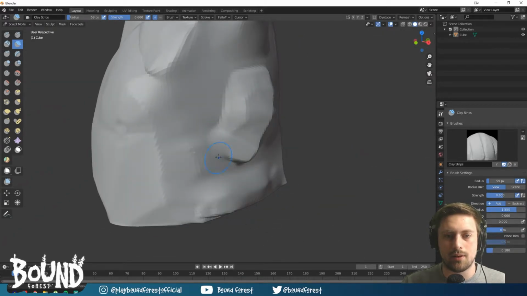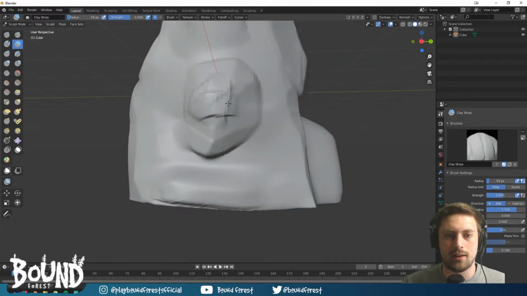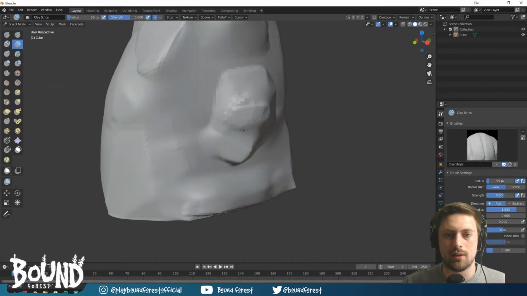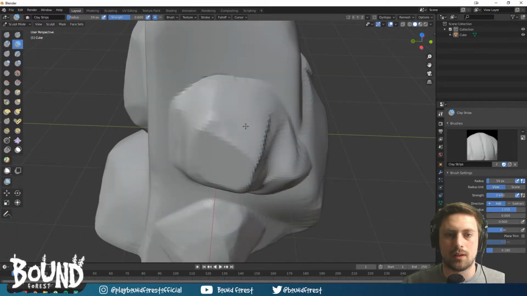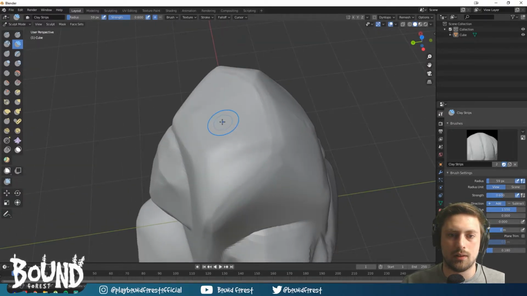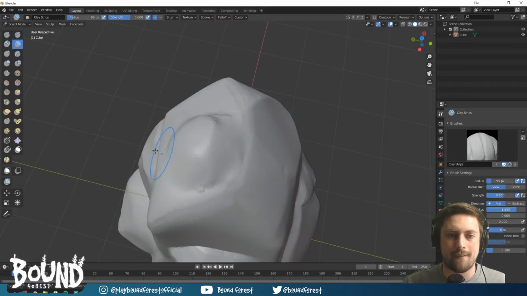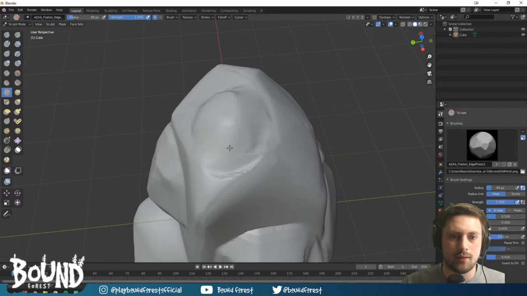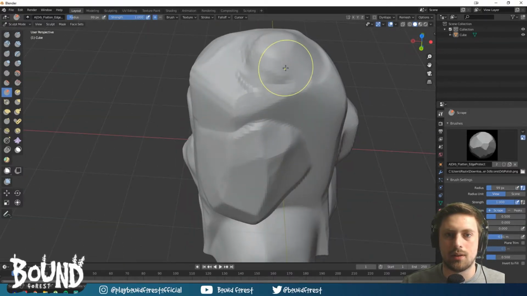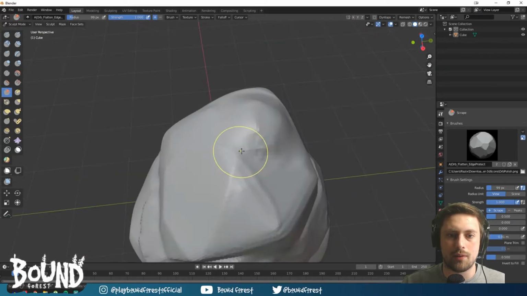There's not like a rock or anything, just adding on top of it and then smoothing it out a little bit. Maybe a bit on top. And then once again using the flatten tool to give it more of a rock feel.